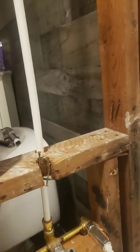You can barely see that, but that's the crimp-ons. Crimp the PEX right on the whatever ends, I guess you would call it, onto the diverter. And then I put a shower pipe. I did this whole shower in PEX.